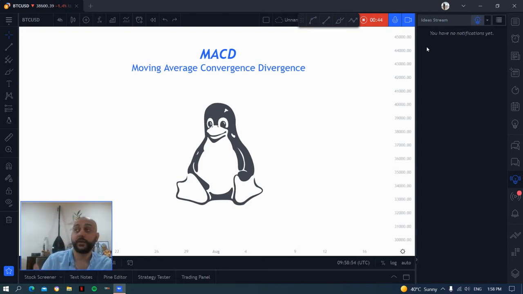Now, like I said, the MACD is very simple. It's very good. It's very well established in the financial analyst community. But when you analyze a chart, always remember to use more than one indicator because your result will be more accurate and you will be able to understand the market quite a bit better.